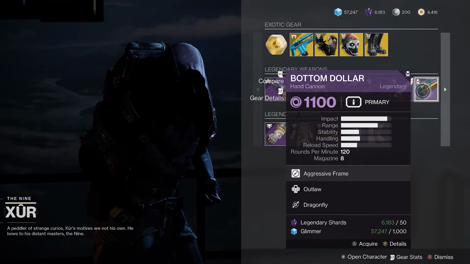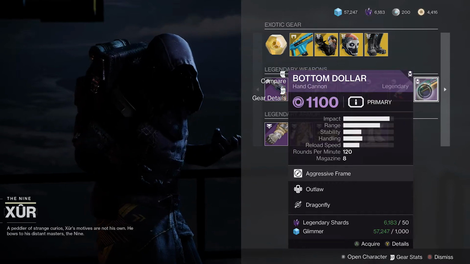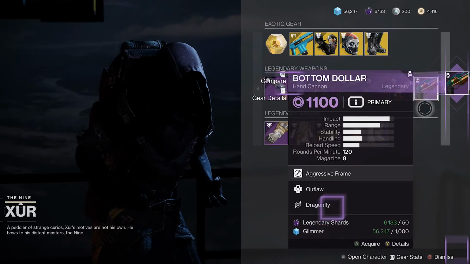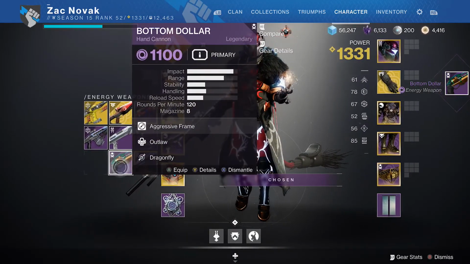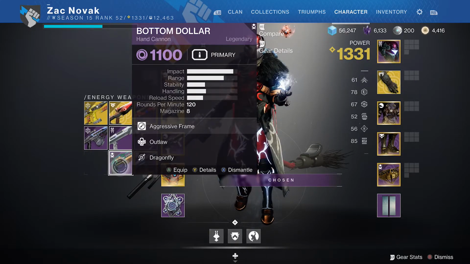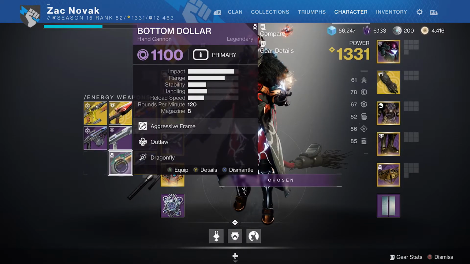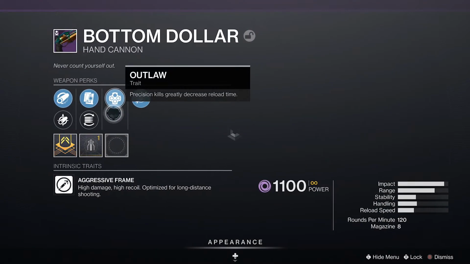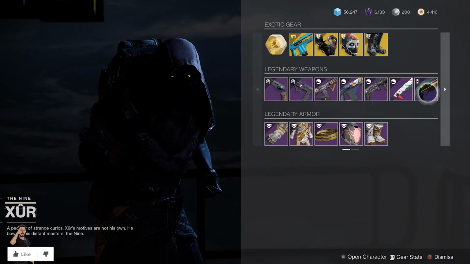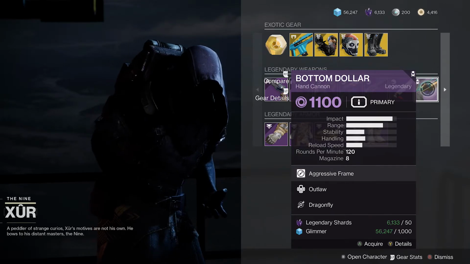But this thing in itself, the Bottom Dollar hand cannon. This thing with Outlaw and Dragonfly, it's got Void on it for an actual, well, not sidearm, for a secondary. We've got ourselves the first Void weapon with explosive Dragonfly rounds in this season, I think, at the moment. I don't think there is really any other one that I've seen. But yeah, pick this thing up if you have not got it, or just pick this thing up because it actually is really decent and pretty good. I like it. Once again, all these things are pretty cheap. They're 50 legendary shards, 1000 glimmer. Why not pick it up?